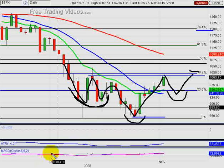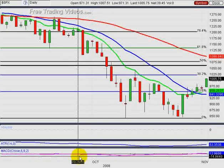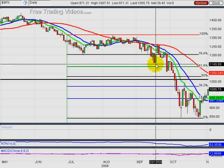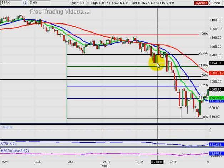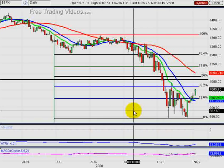To get to that upper range, there are a few things that have got to happen here. We can see this 61.8 area. You get a pretty good solid resistance coming through about 1150 there. Sorry, support here, resistance here. That'd be a pretty good solid resistance area around the 1160 area there, to be able to get to 1190. But that is one idea we can look at here.